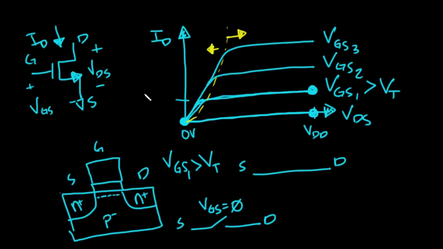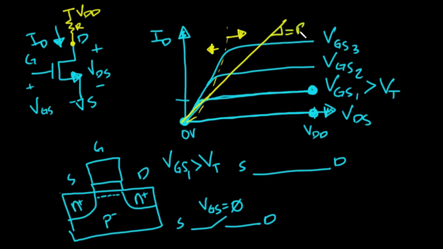What's really useful is if we put this MOSFET in a circuit. Let's add a load resistor — the supply voltage is at the top, we have a load resistor R, and we draw the transfer characteristic of the load resistor, which is a linear line with slope equal to R. The intersection points between the load line and the MOSFET output characteristics are the operating points of this circuit. For a given VGS applied to this circuit, this gives us our drain-to-source voltage and how much drain current we get. This is known as load line analysis — a great way to look at how the circuit is operating.